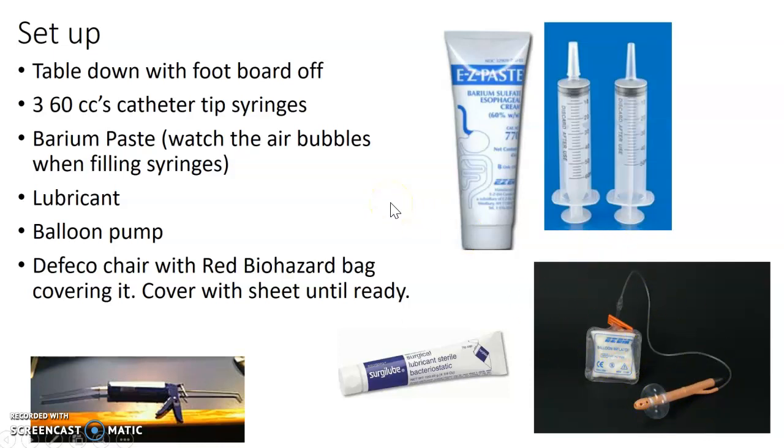We use the Defeco. Make sure you have a red biohazard bag covering it, and then cover it with a sheet until you're ready for it. When I was first hired, we used a caulking gun instead of the syringes. So it literally made the clicking noises to get it into the patient. It was some sort of special.